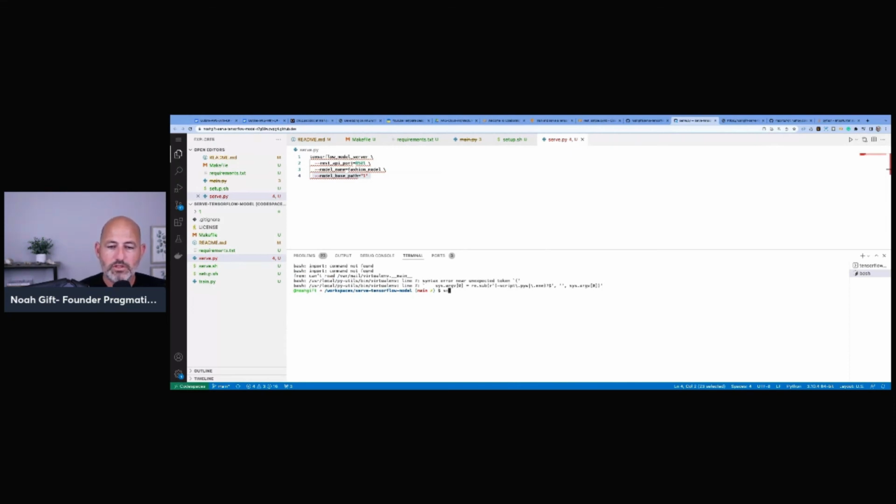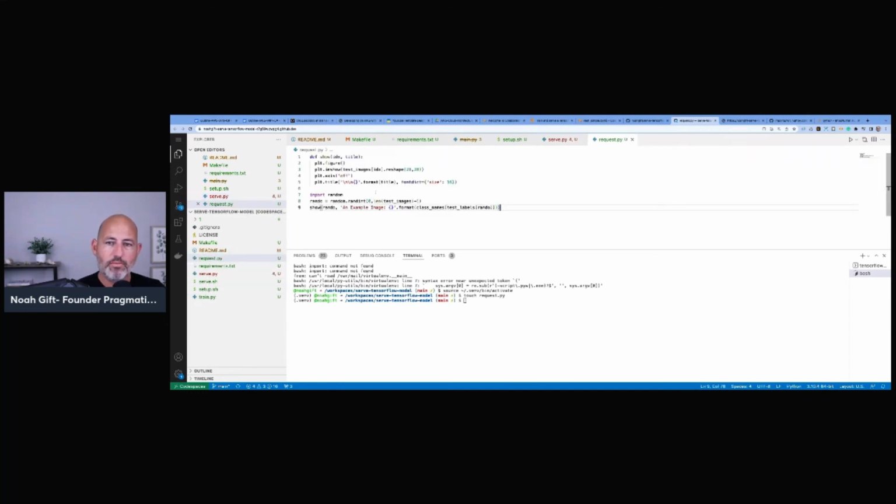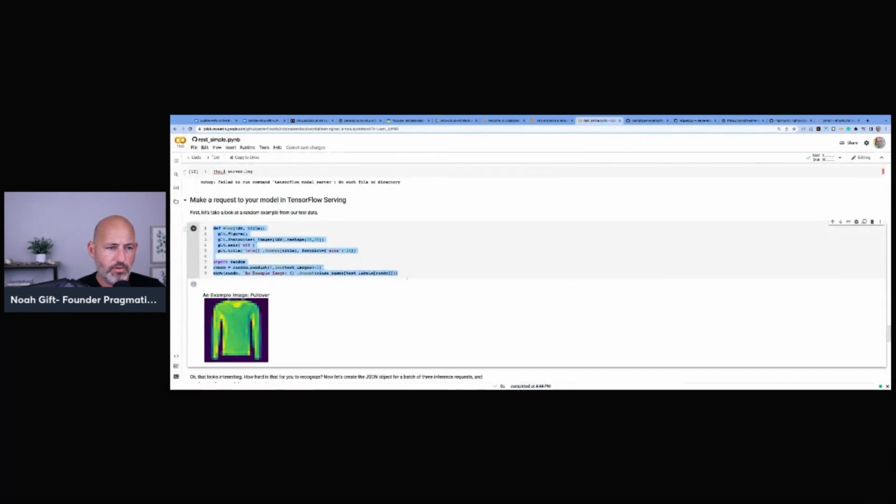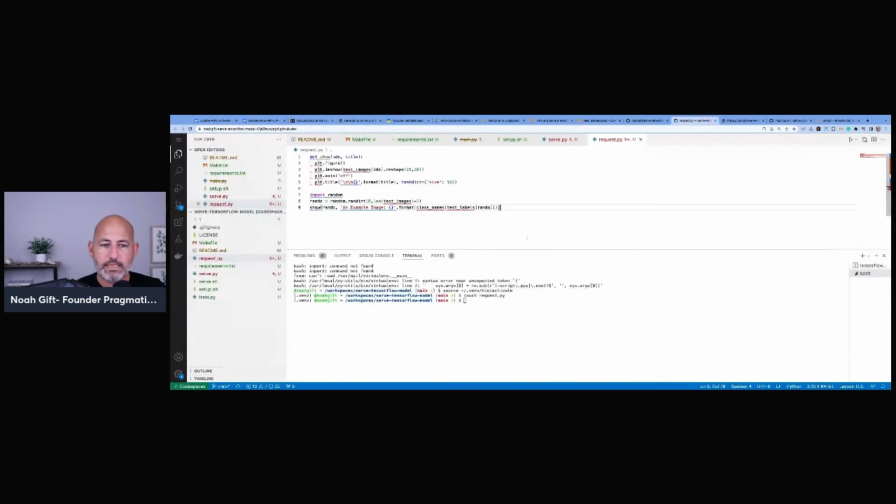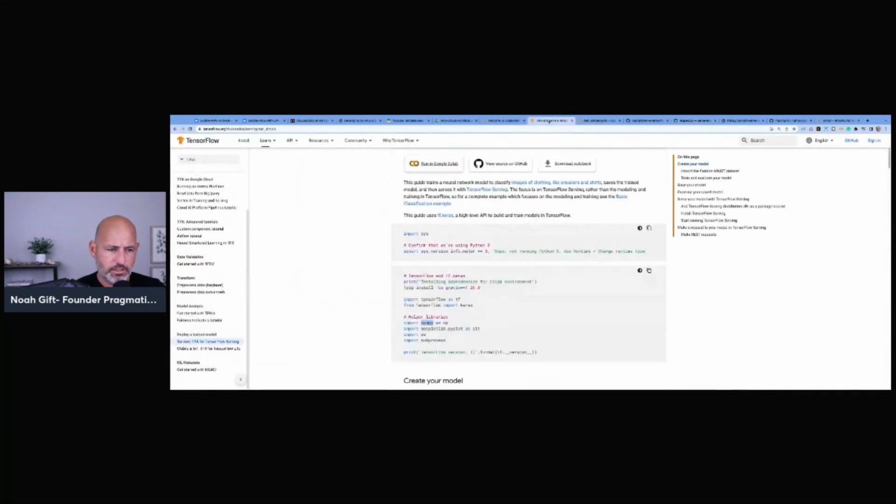So let's make a new shell here. First of all, source. I don't know why the virtual environment didn't work, but we'll say touch request.py or something like that, and then we'll go to this. Okay, we'll make this. What else do we need to do? Okay, that's good. Let's throw that into the request. That looks good. And then we need to put the requests library here, which is fine.